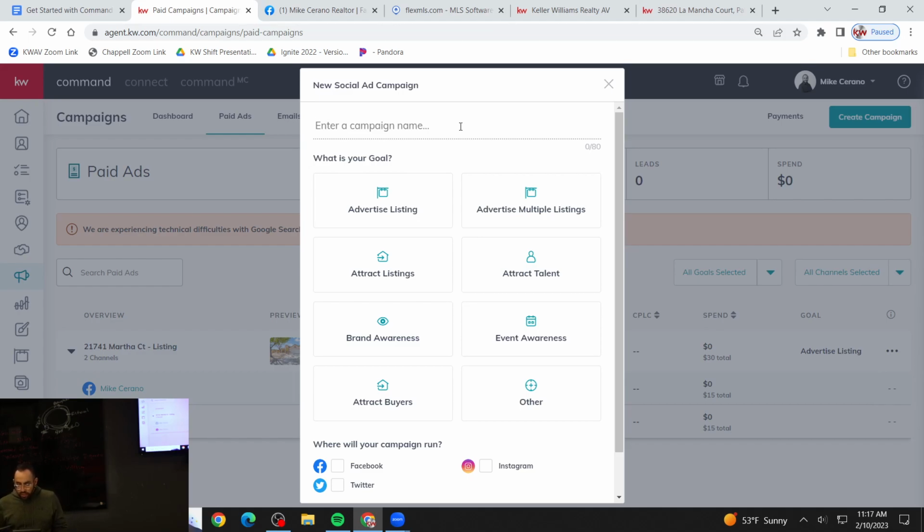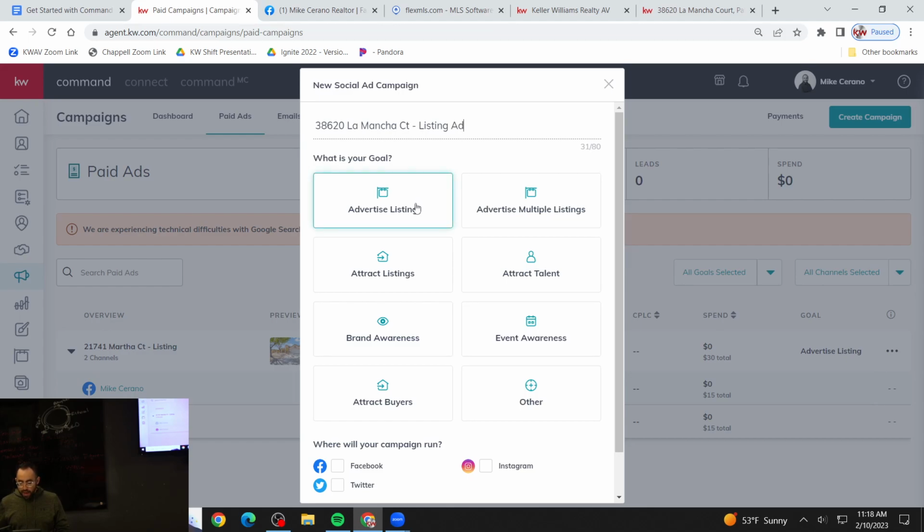So this one, I'm going to call it 38620 Munch Court, because that's the address of the listing. And then next to it, I'm going to just put listing ad.